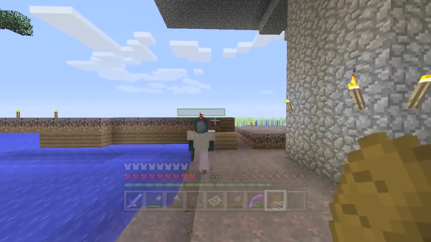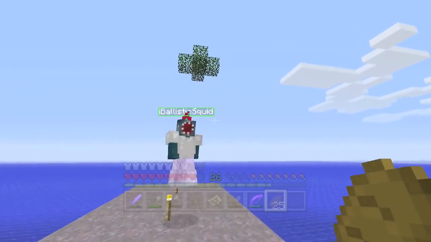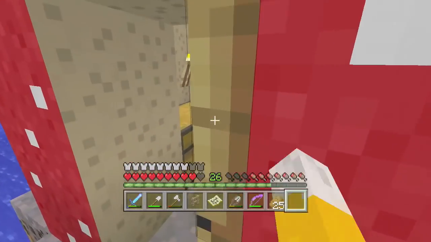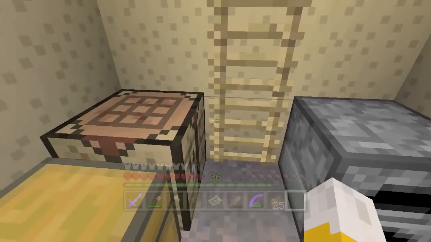No, this is the tree farm. We moved it, do you remember? Oh, look at the trees. We've got, like, four leaf blocks. That's awesome. Have we got anything in our houses? Can we loot anything? That's a good idea, actually. Let's check some chests. I think we took everything that was important to us. I think we've pretty much cleared the place out.